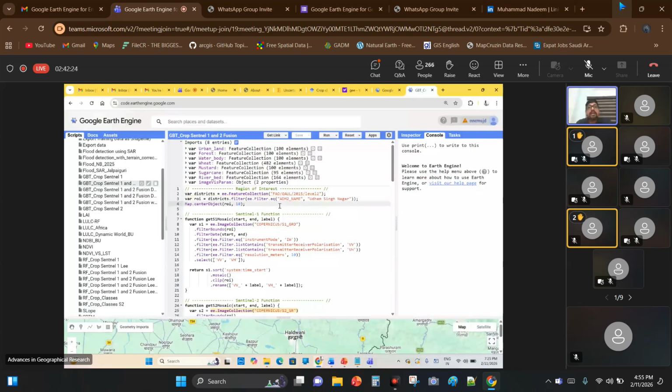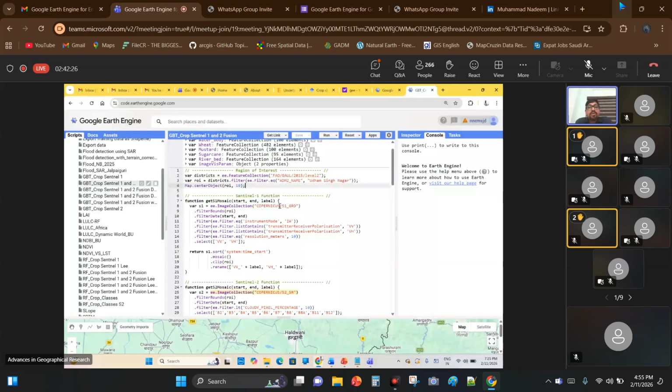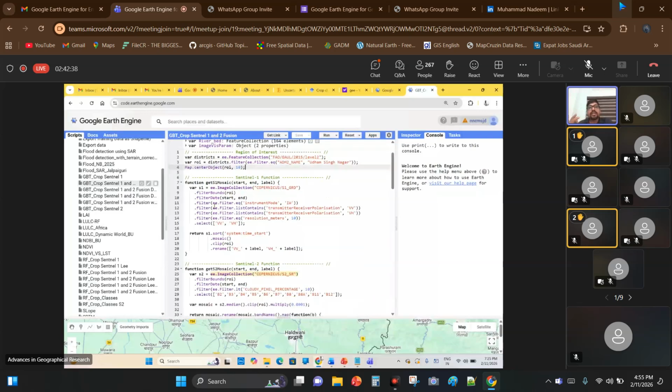Now, first thing: two types of datasets I told you I have used. So I mosaic all the datasets. I told you we need to mosaic. So how do I mosaic it? Because we have three types of dataset here. VV and VH: see, I have selected VV and VH. Spatial resolution here is 10 meter, and I have considered the instrument mode IW.